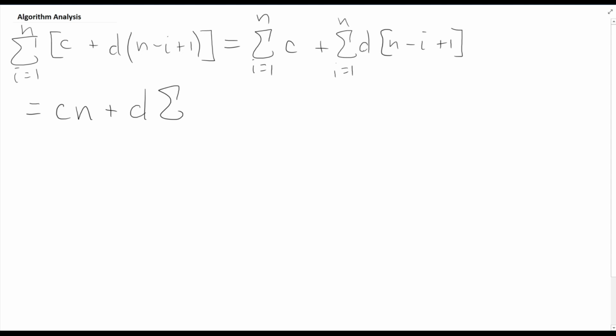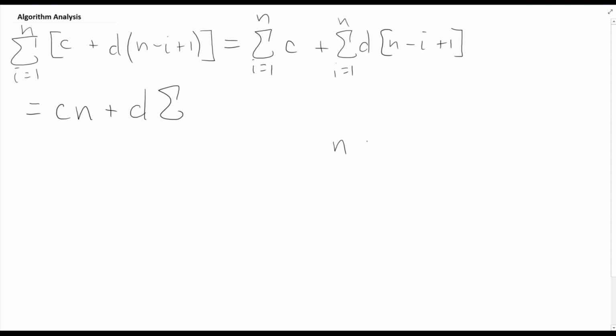I want to rewrite it in a second, but how am I going to rewrite it? Well, let's take a look here. Let's go back and look at what we had. We designed this sum in a specific way. We wanted the very first value in the sum to be n. And let's just verify that again. n minus 1 plus 1 gives us n. Okay, so we've got n.